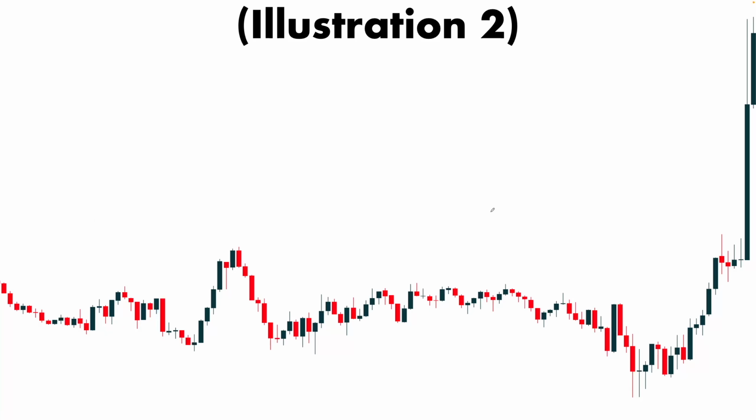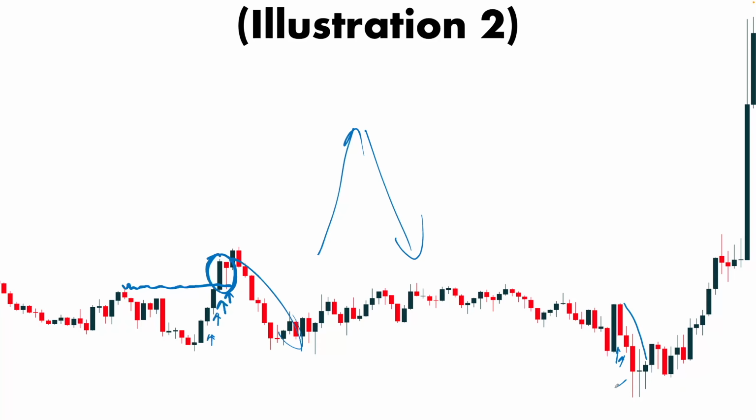So let's move on. This is example number 2 here. Here, look closely. You can clearly see that we broke this area. Very aggressive, very aggressive. And as I said, price action will give you some sort of confirmation and then reverse on you. You have to know that every time the market is moving aggressively, it will change direction. Most of the time when the market reverses, it has to make some silly moves. Even if you look closely at this price action, it's very strong to the downside. But when we reach this area, we can clearly see that price is starting to be weak, and then find a confirmation here. Then you catch this move. That's how at least you can try to understand this.